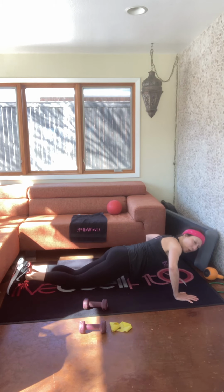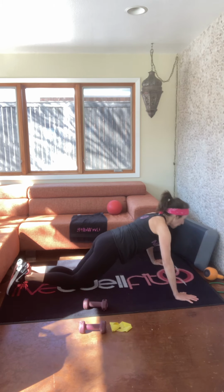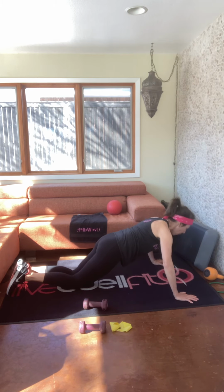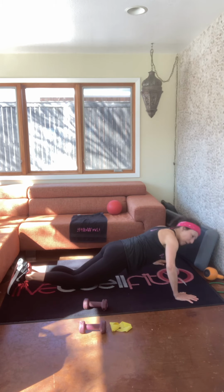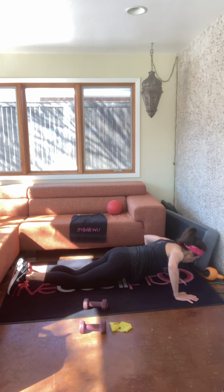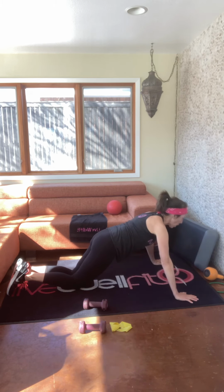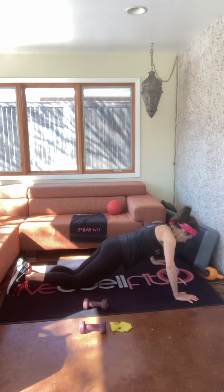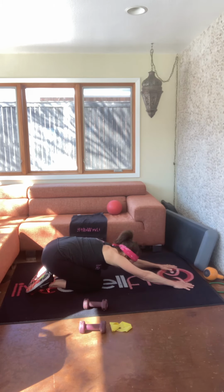I want you to feel like you're pushing your palms in together when you come up. Keep your booty tight. Now if you can go deeper, go deeper. My shoulders are not going to let me go there today. 1, 2, 3, push. Keeping that core tight, we're only going for 4 more. 1, 2, 3. A little deeper if you can. Chin up, 2 more. 1, 2, 3. Last one. Excellent. Quickly sit back just for a quick stretch.